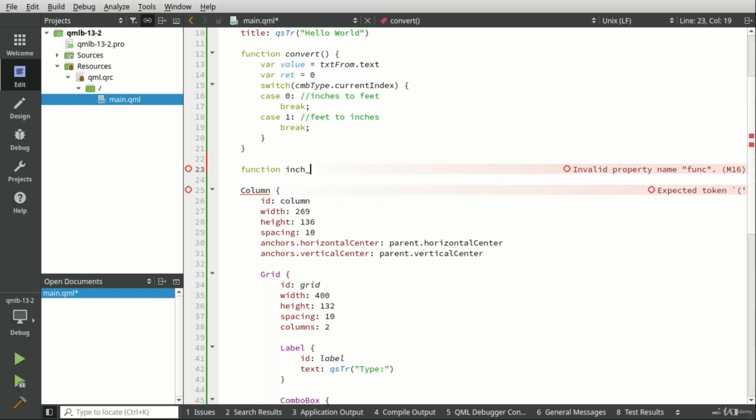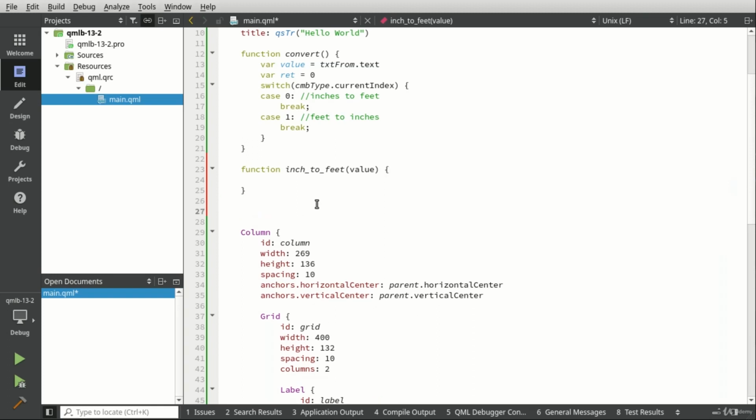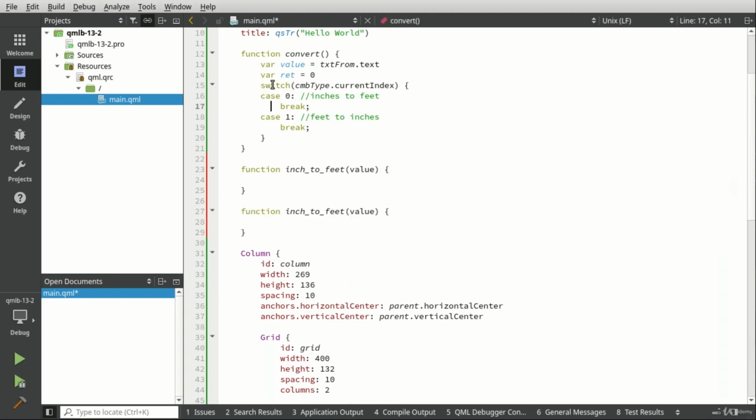So inch to feet. And of course, we're going to want a feet to inches. Don't really need to do this. I could do all this inline right in the switch statement, but I'm just breaking it out. There we go. So now I've got these two.